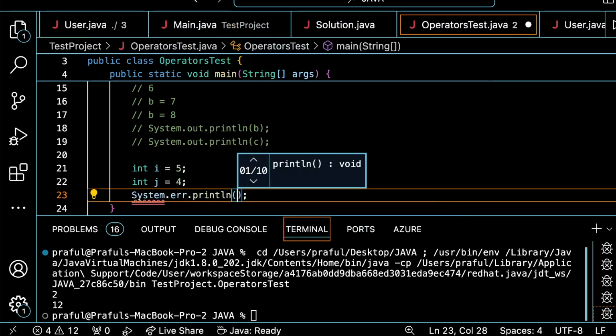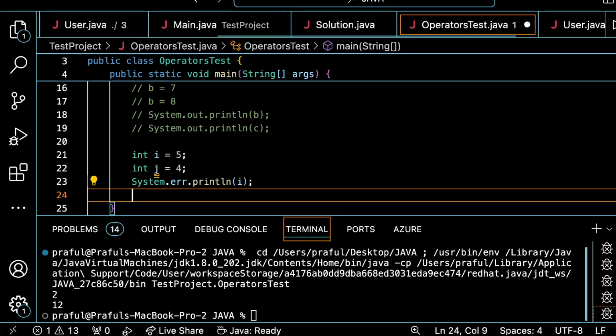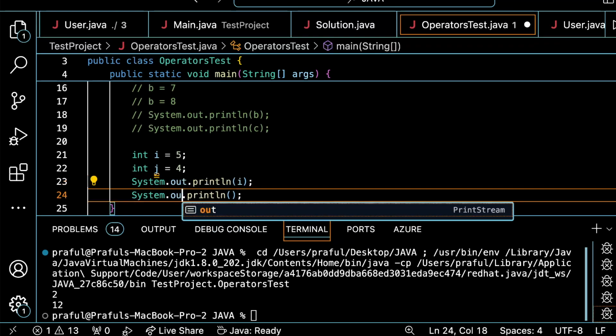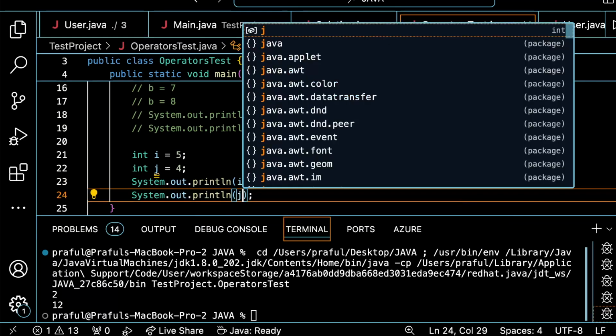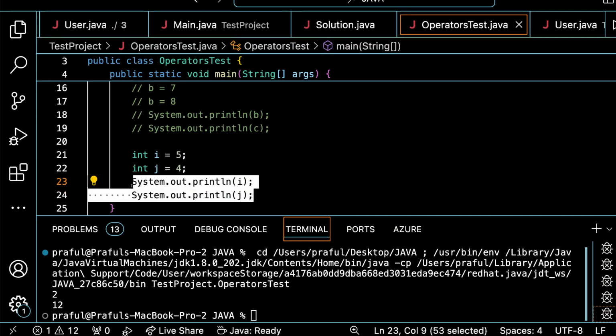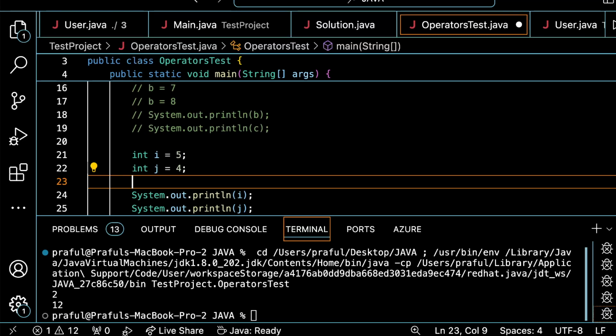Now I only want to print i and j if they are even numbers. So first of all, is it correct? Why? i is not an even number. So it means we need some check. We need to check something here.